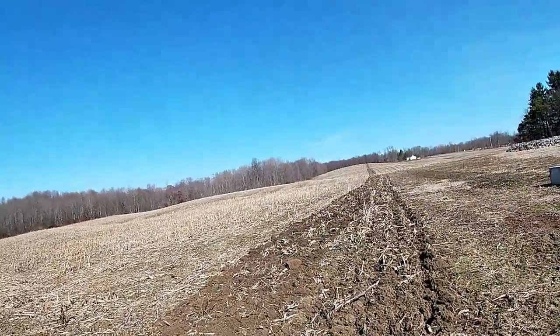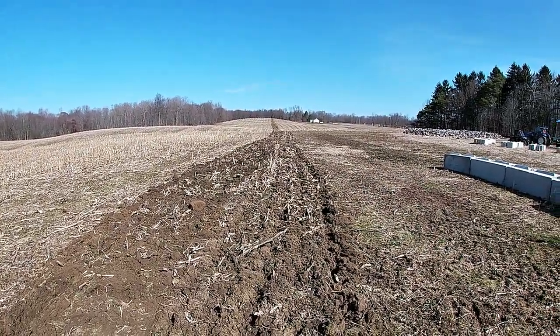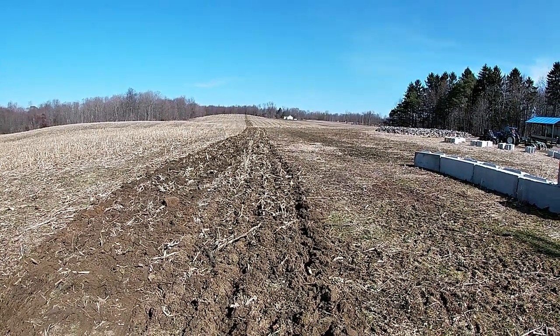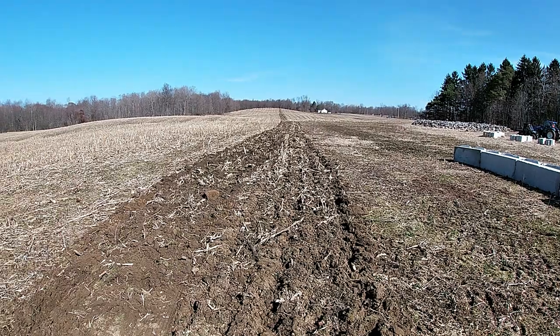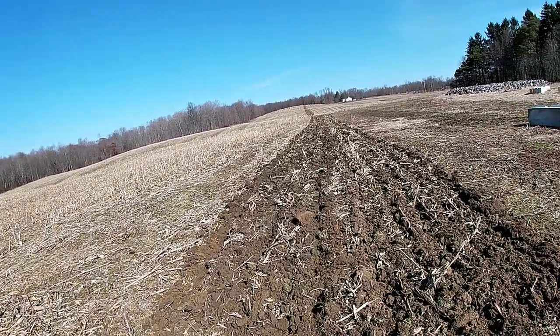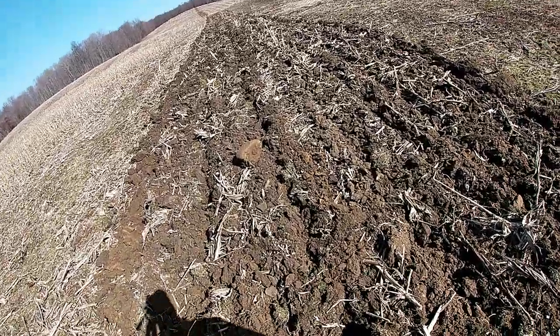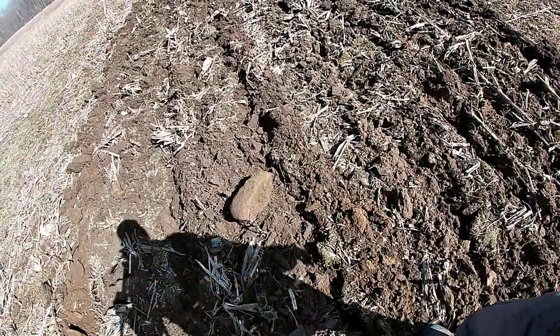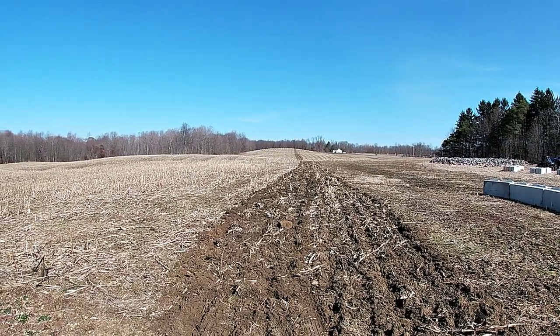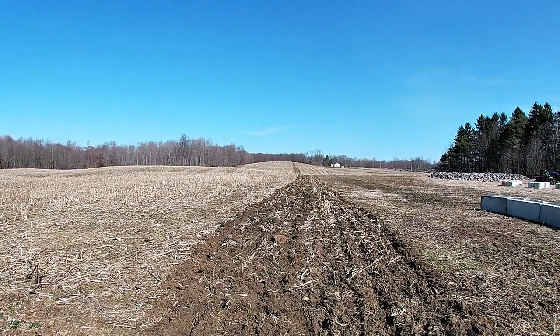So here's a look at what we've done, two passes here all the way across the field. It's working up pretty nice. It'll dry out nice. I think that's a big rock right here. I think we're gonna have lots of rocks come up that I'm gonna have to pick up. Oh yeah, happy with it. I'd like to get all of it done.